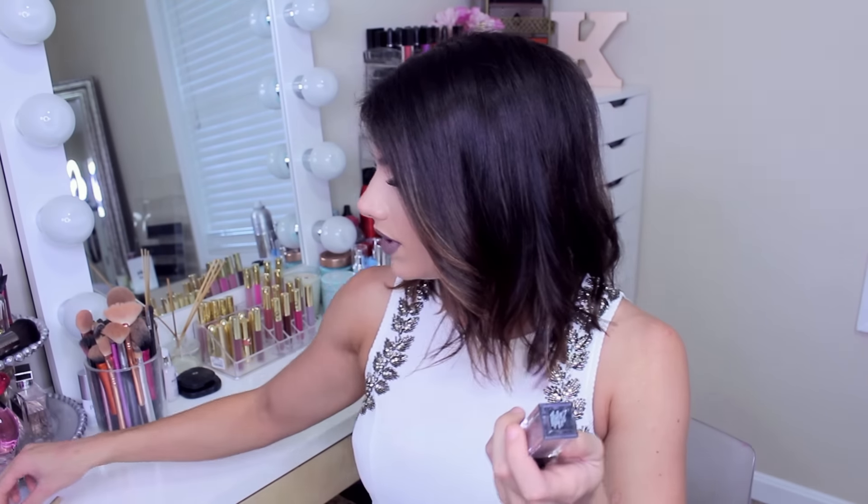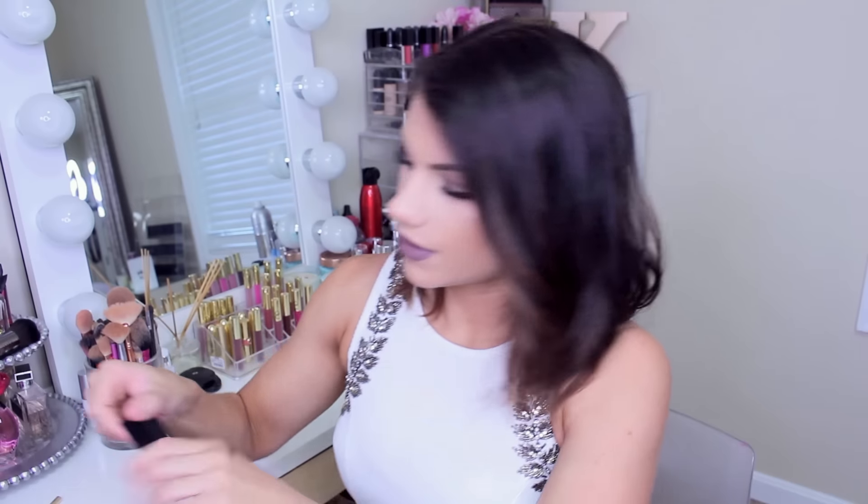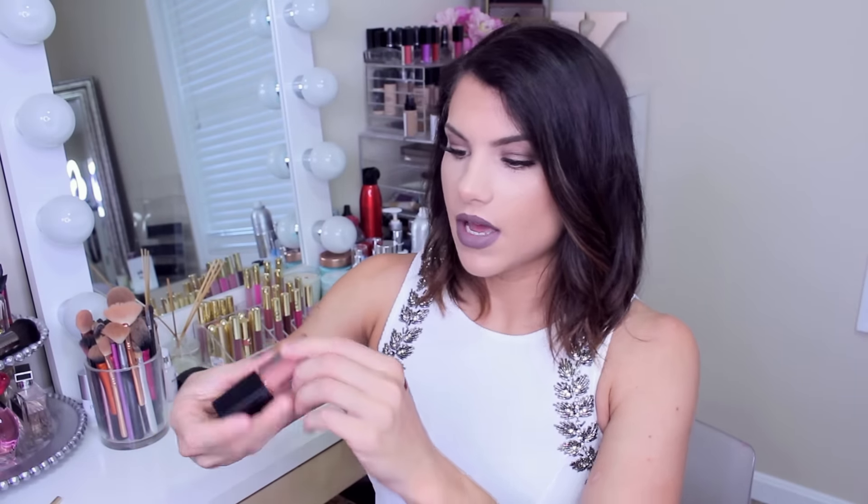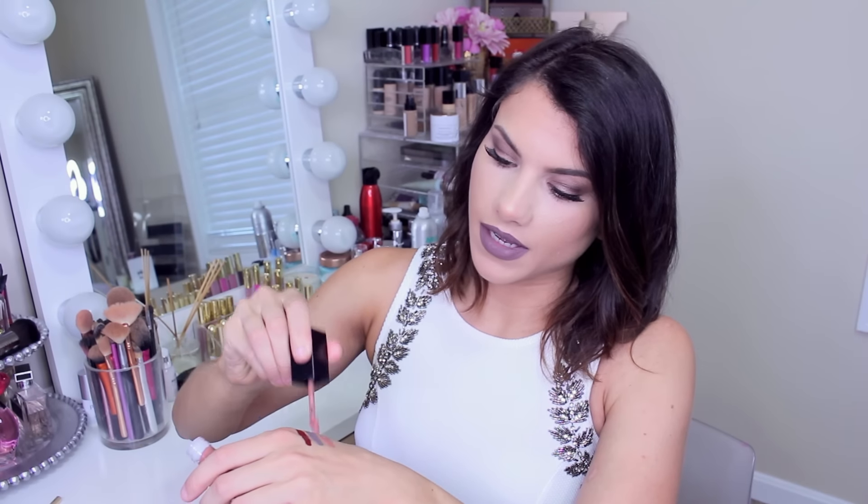I actually started gravitating towards these — they're new and they're from Smashbox. They are called Always On Liquid Lipsticks. The one I'm wearing today is called Chill Zone, and then I put Soft Spoken NYX Liquid Suede Cream Lipstick over top of it, so it's kind of a purpley-gray color. I really like Misconduct from Smashbox for reds. I'm going to go ahead and swatch all of these for you guys. The formula of these is very matte and dries very quickly. This one is called Stepping Out — this is my favorite out of all of them; it's like a nude. Then I also like Out Loud for orangey shades. They're just really pigmented and I love how they feel on my lips.